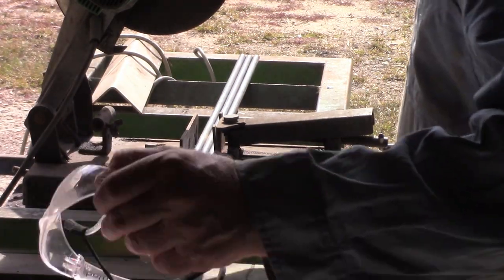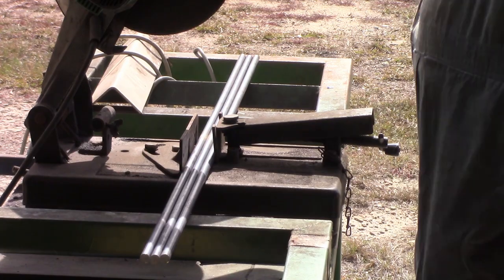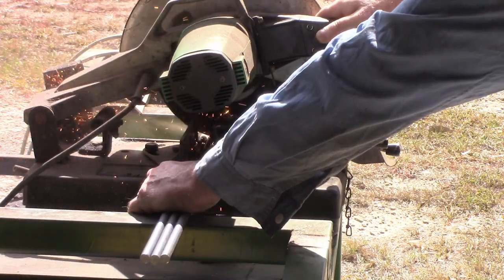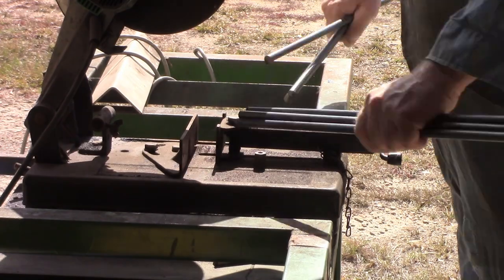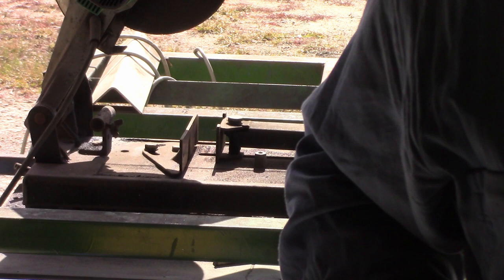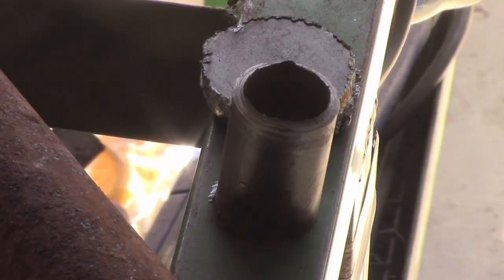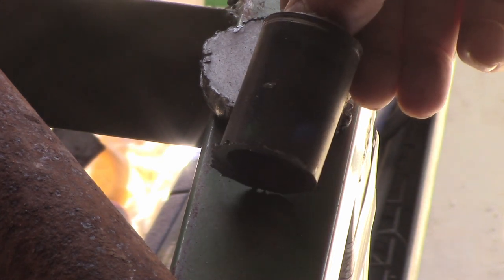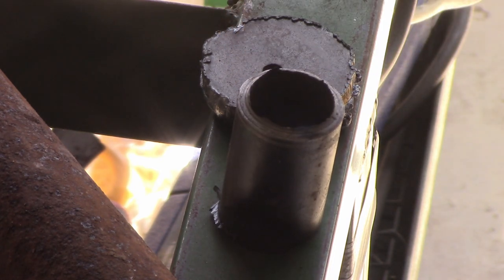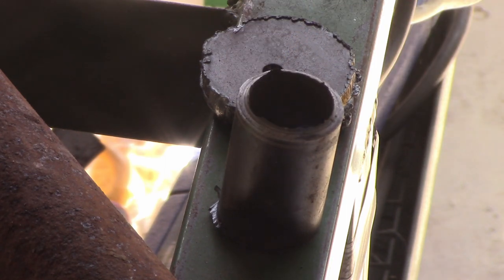I'm going to cut these in half — I want roughly 600mm for the length. I'll give plenty of weld to make sure it's nice and strong. Let's give those ends a bit of a grind to get the sharp edge off of them. There's a small sacrificial piece of pipe that I'm going to use temporarily while I bend some rod — I'll just cut it off and throw it out, and put the rest back in the scrap heap in case I need it again.